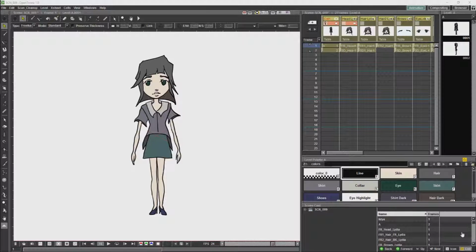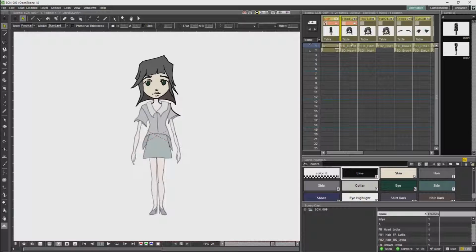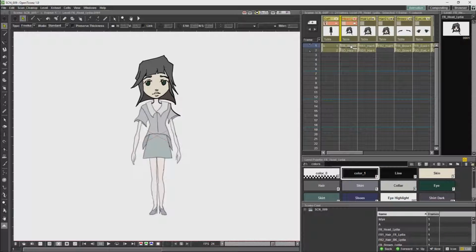Okay, so now we've cut up the main body part. Now we need to clean all these cut up body parts. First thing is I'm going to reduce the transparency of my original drawing so that I can see what I'm working with. And I just reduce the transparency by holding onto the visibility bar over here. And just make sure it's locked. And then I will take a look at the head.